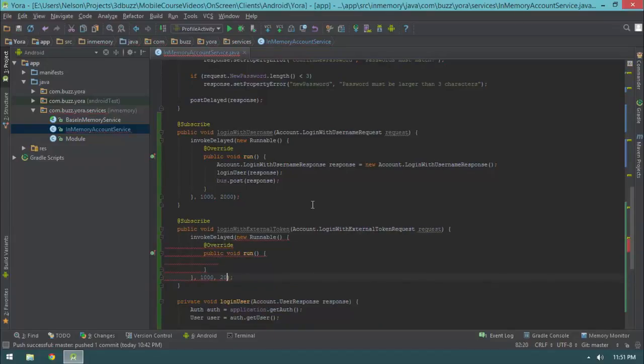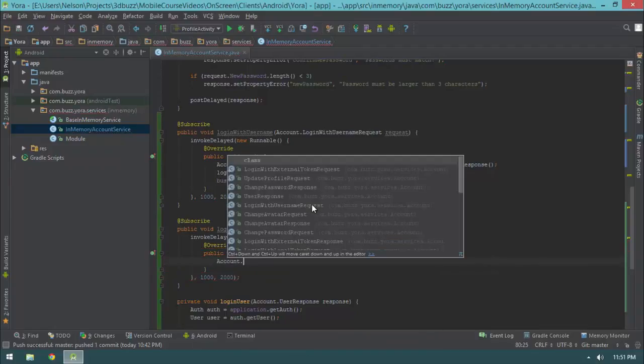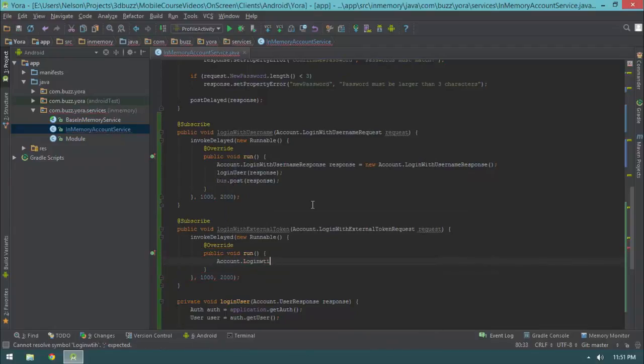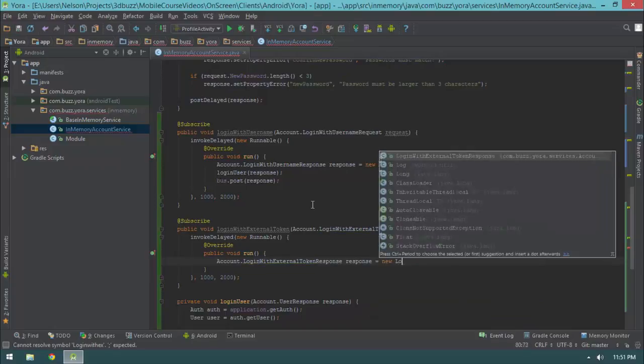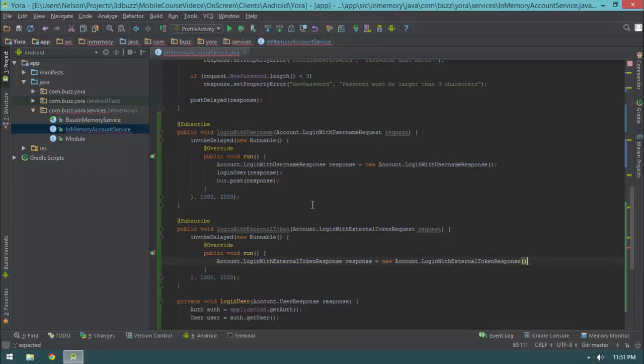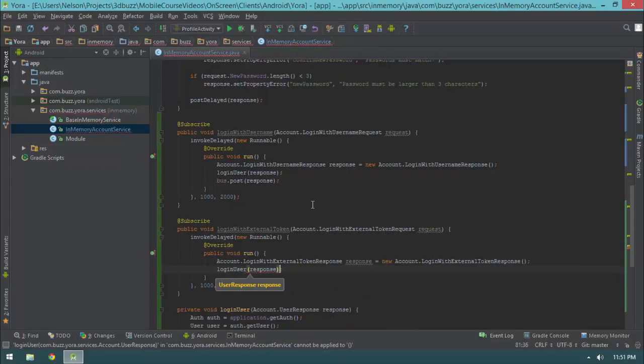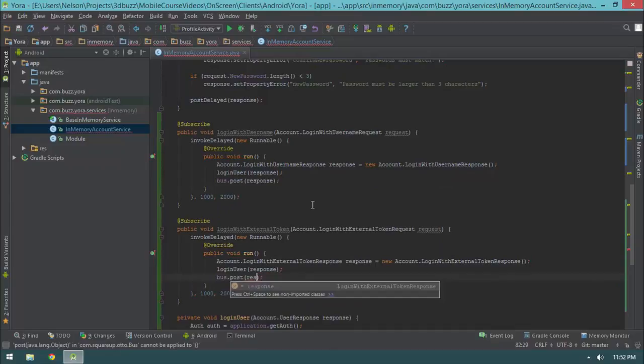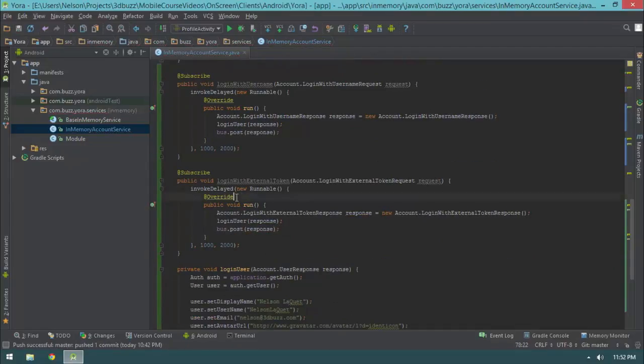We'll do 1 to 2 seconds, and we'll do account.login with external token response equals new login with external token response, and we'll say login user response, and we'll say bus post response. So that's how it's going to be for all of these.